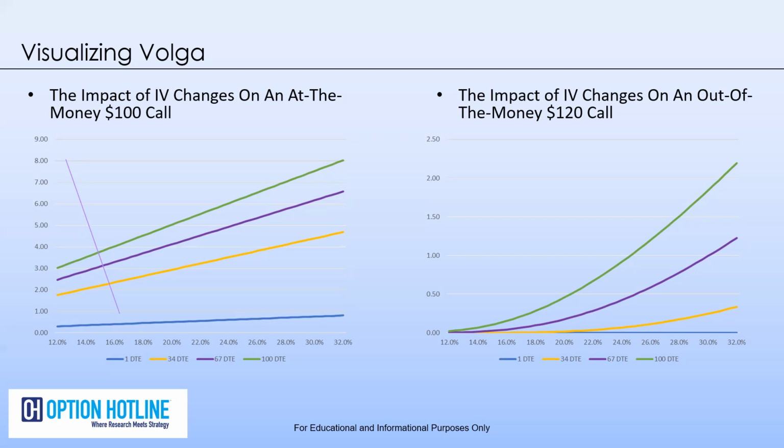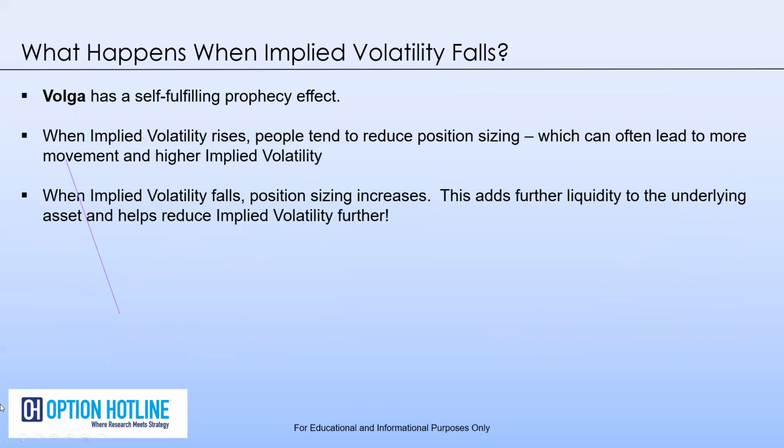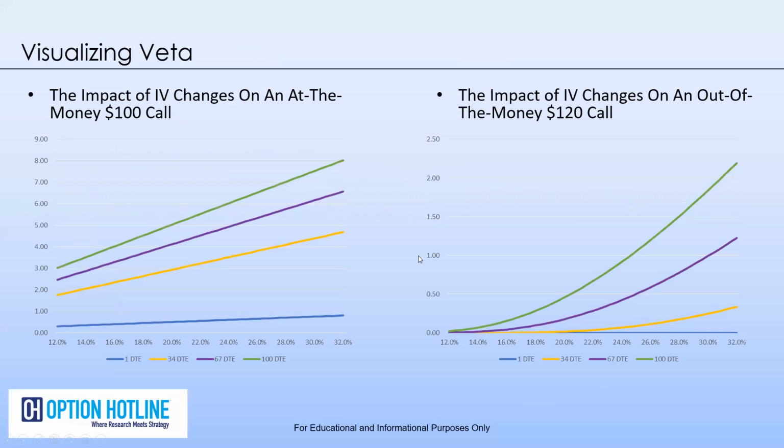At the same time, I want to make sure that we all understand the risk, and the risk is Veta. And it didn't show up here. I'm sorry, because I hit the button twice. All right, there we go. I'm sorry. There we go. Visualizing Veta. Veta is the change in the Vega for a change in time.